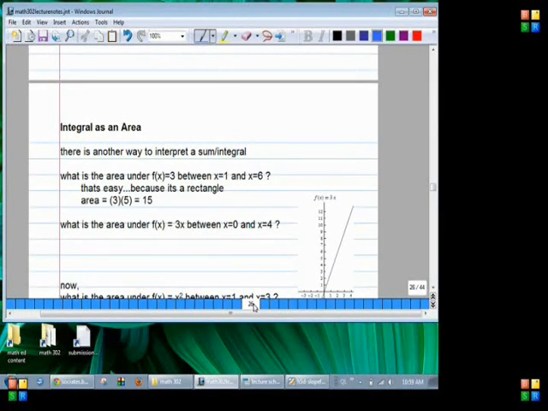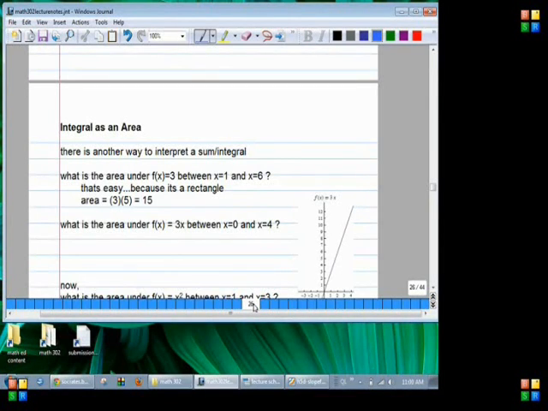Okay, let's kick it up a small notch. What's the area under the function f of x equals 3x, between x equals 0 and x equals 4? What shape is this going to be? This is a triangle. Great, because we know how to find the area of a triangle. It's just half times base times height. The base, since we're going from 0 to 4, is 4. And the height is going to be f of 4, which is 12. So half times 4 times 12 gives you 24. Great. As long as I'm asking you to find the area of a shape that we know, super.